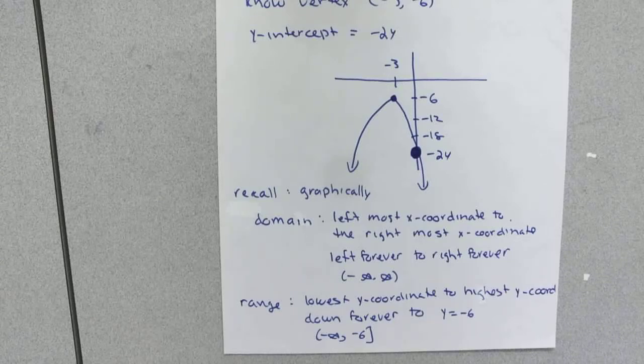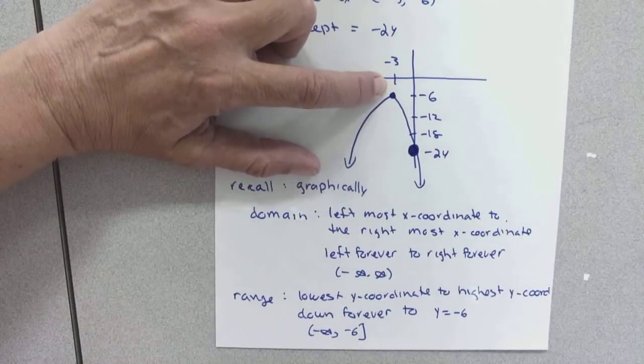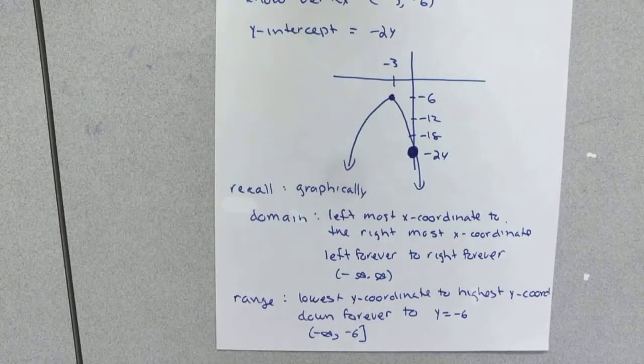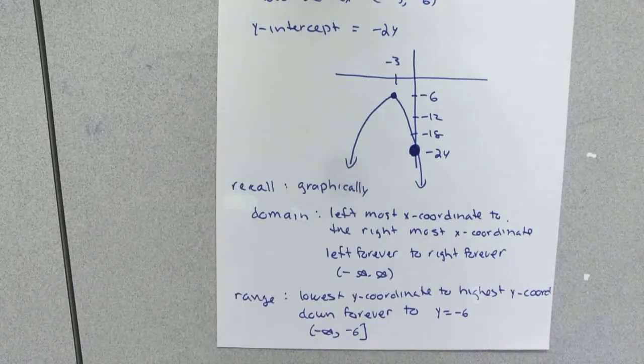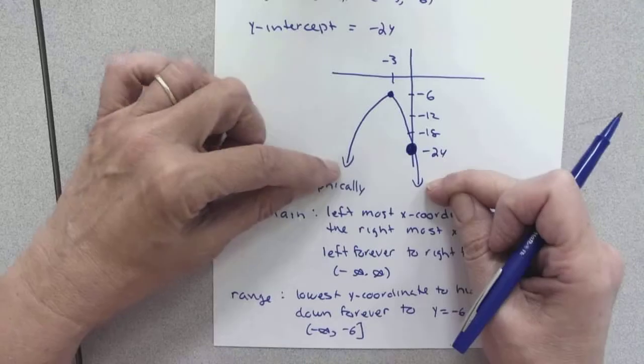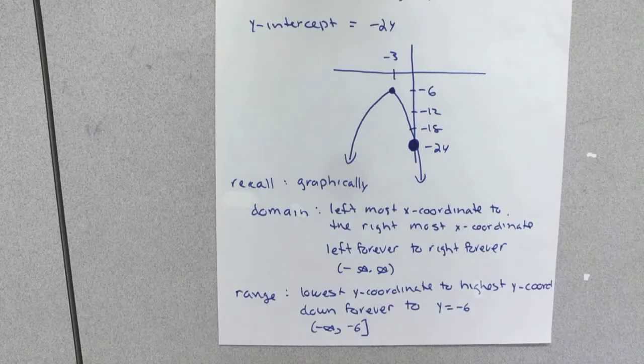Now the range on all parabolas will differ from parabola to parabola. But there is going to be some commonality. The range is either going to be negative infinity to the y-coordinate of the vertex, or, for when a parabola goes up, it's going to be the y-coordinate of the vertex to infinity. So that y-coordinate of the vertex is always going to make an appearance in the range. The range is always going to be negative infinity to whatever the y-coordinate of the vertex is if my parabola is going down. And if we flip the parabola up, it'll be the y-coordinate of the vertex to infinity.